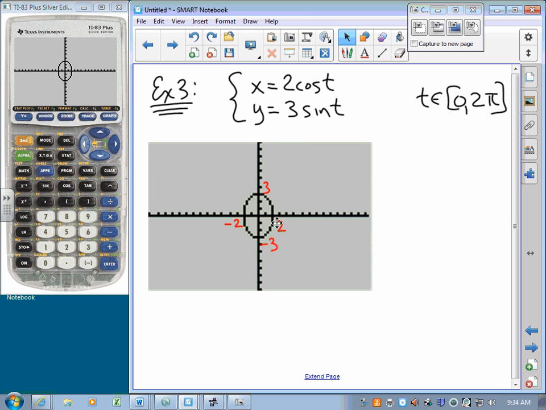Interesting. If you're keeping score at home, this thing is what we call an ellipse, but it's impossible for me to demonstrate for you how this 2 and this 3 play into that picture. That is a great mystery. We are never going to unravel that. Oh well.